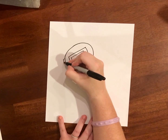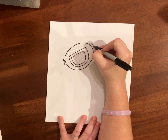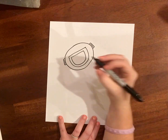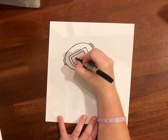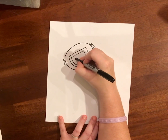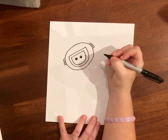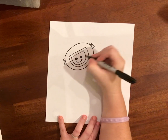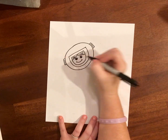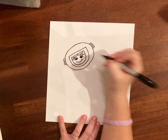All right, so we're gonna put some little rectangles on the side with some little lines. All right, we're gonna go ahead and do her face. Do circle eyes, little circle, color it in, circle eye, little circle, color it in, and then a smile. We're gonna do her hair. If you want to, you can add eyelashes. If you don't want to, don't do that.